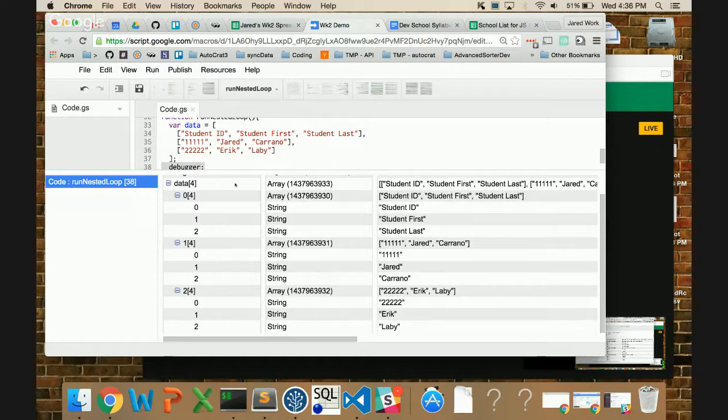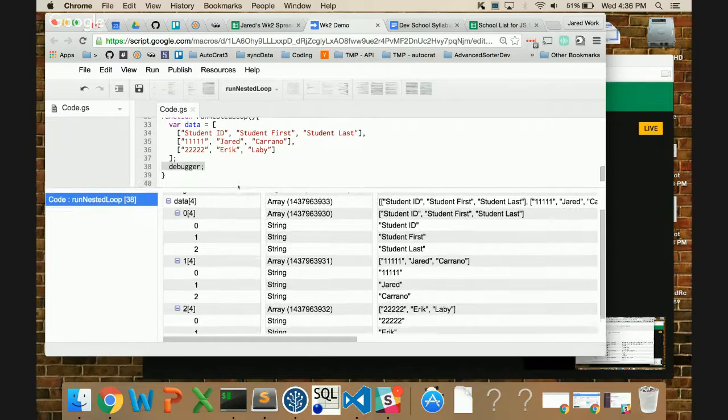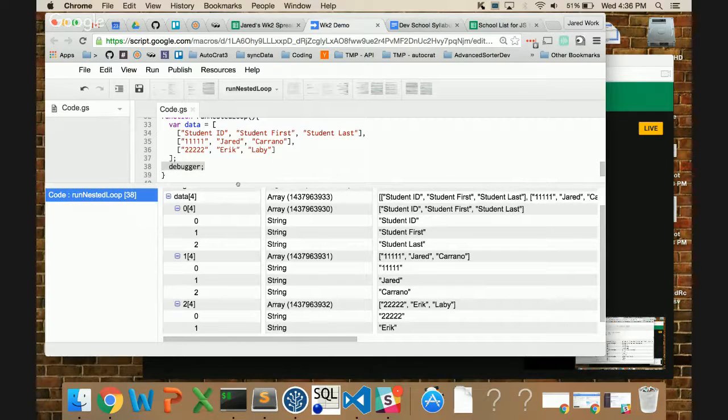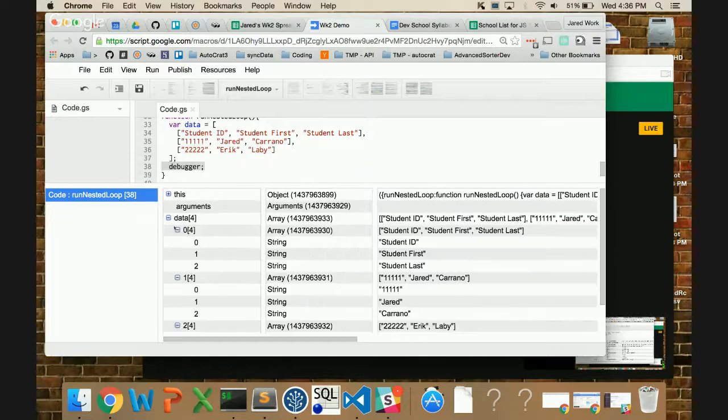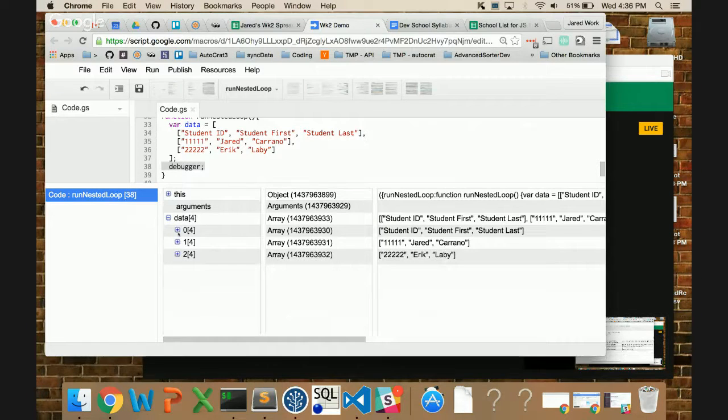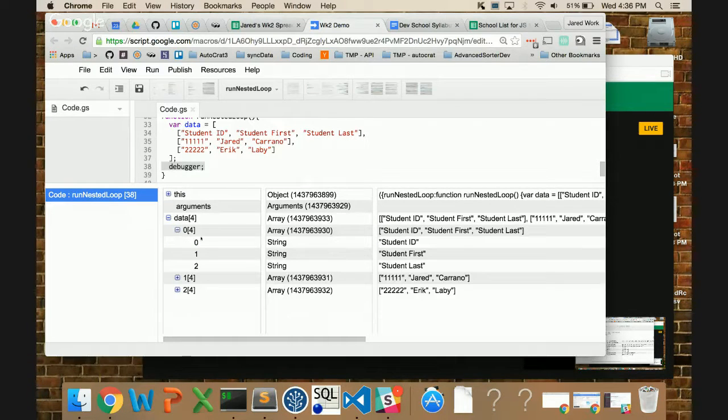So this is basically what we'll see in a little bit. This is what a spreadsheet looks like when you get all of the values in it. Imagine data is basically like a sheet in your spreadsheet, and you open it up. 0 is row 1, which has your headers.